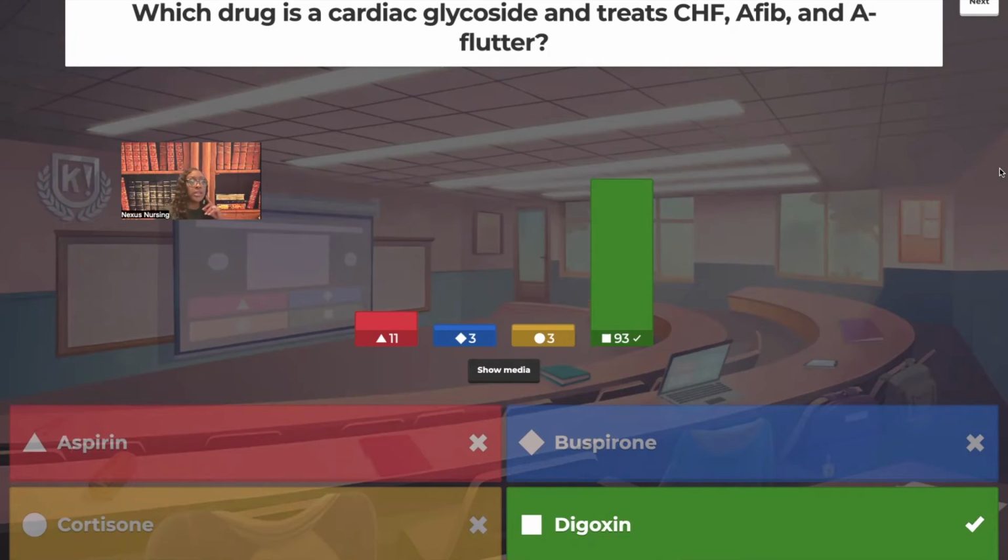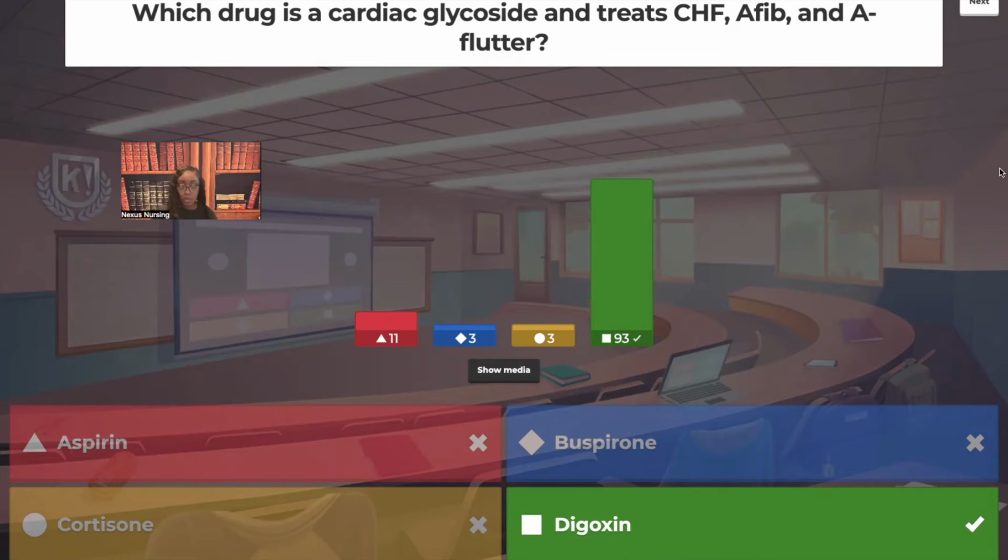Back to digoxin, a couple other things you need to know. For all drugs we have to make sure the patient's kidney function is working properly, but especially digoxin is one of them. You're going to be checking the kidney function. Make sure you're looking at the urine output. Make sure you're looking at the BUN and creatinine. You need to know that when this patient's on digoxin, you better be checking that patient's potassium level, okay?